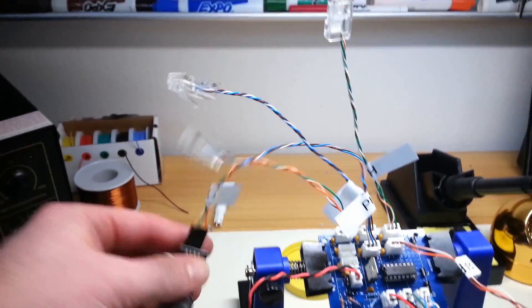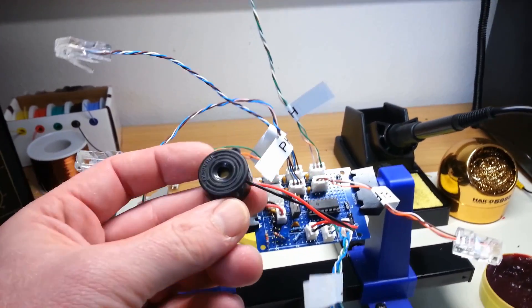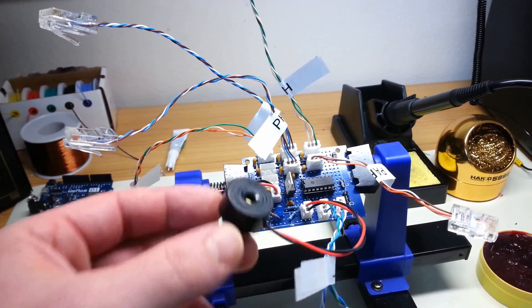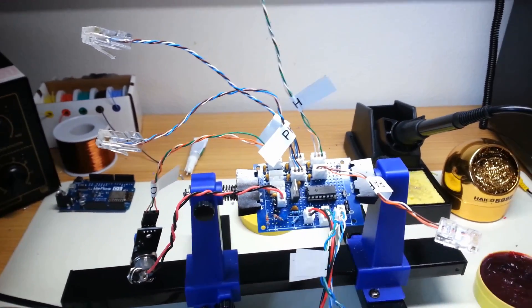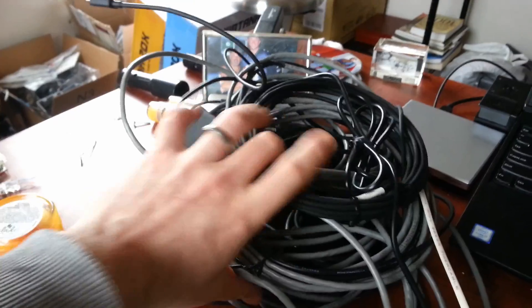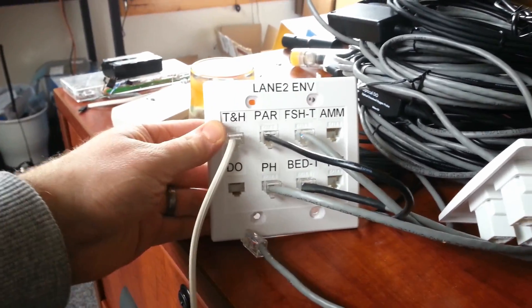Another thing that I've done: here is the carbon monoxide sensor, and again based off a recommendation from a user, instead of the light that I was going with, I've put on a little 3-volt alarm, so as CO is detected, the alarm will go off in an audible sense — you'll actually be able to hear it and know what to do. Everything seems to be working correctly, and I got all my sensor wires put together. There's the big pile of wires — two sets of them, lane 2's and lane 3's, all put together.